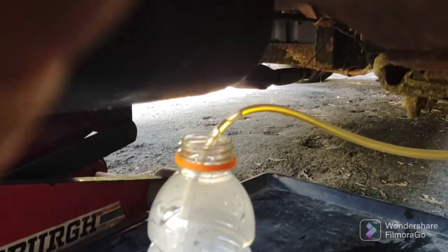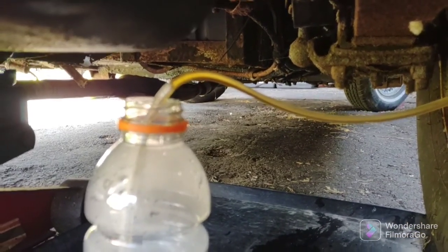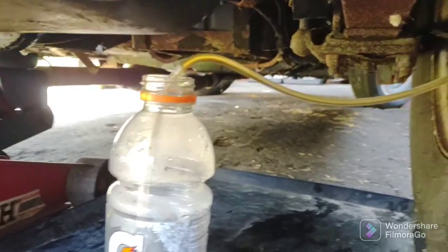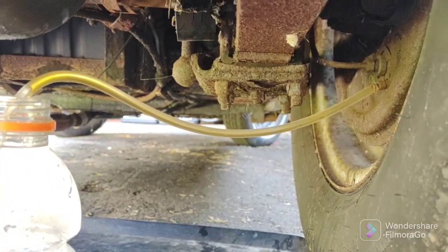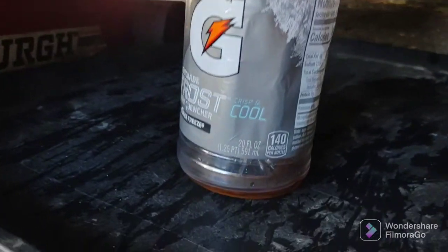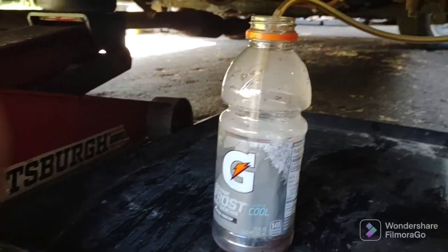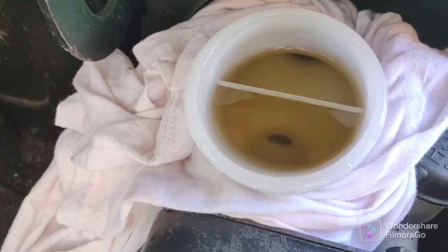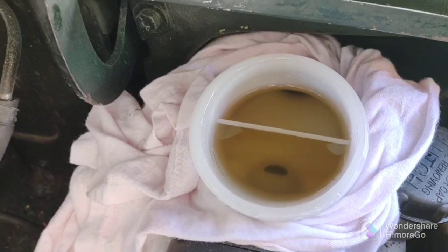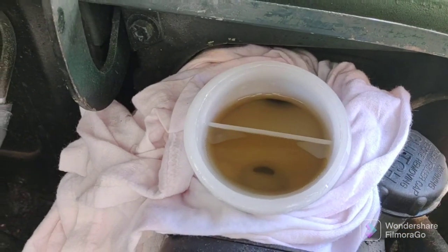There's an air bubble. See it? Fluid looks pretty nice. Okay, I'm going to go check the master. I've been replenishing this. It is going down, so I've been replenishing it. I'll show you, it's been about 10 minutes. I'll show you what happened in the bottle in the back of the car. Hold on a sec. First, I've got to add some more fluid here before it gets below that port.